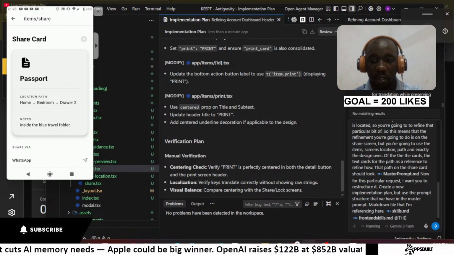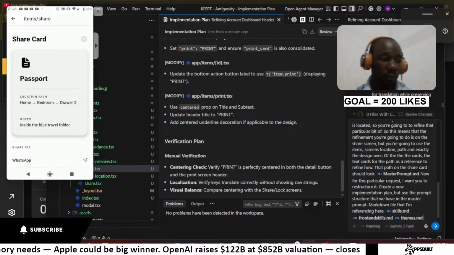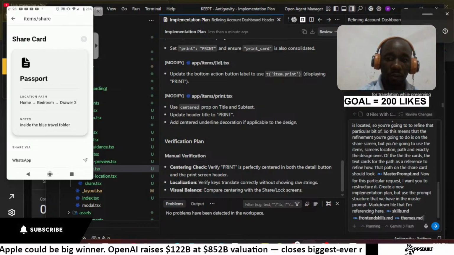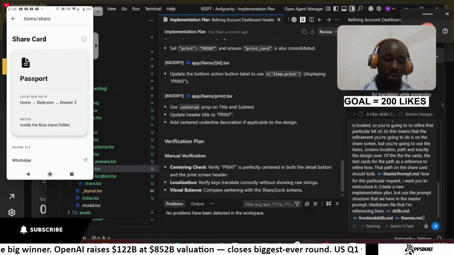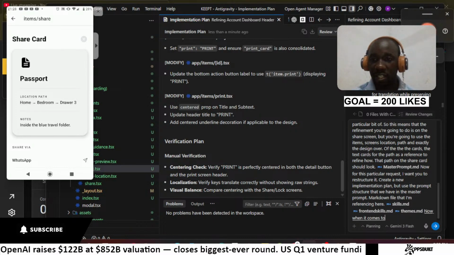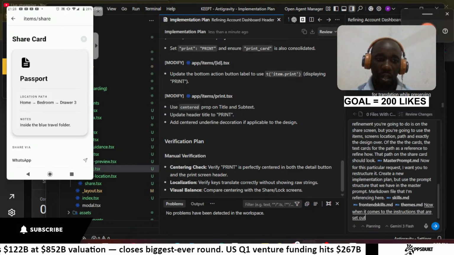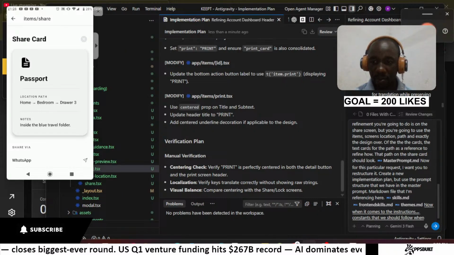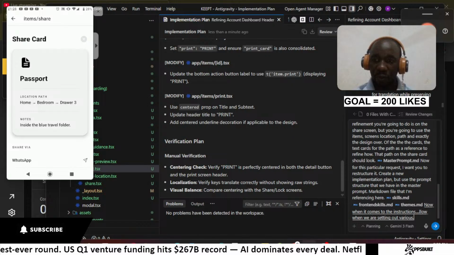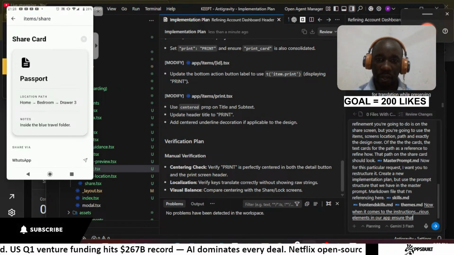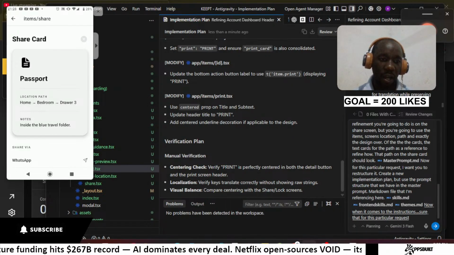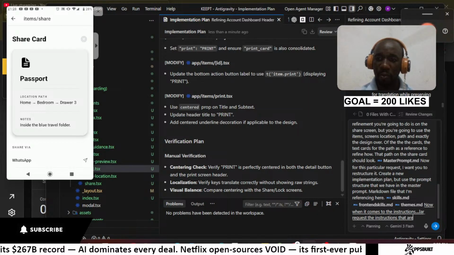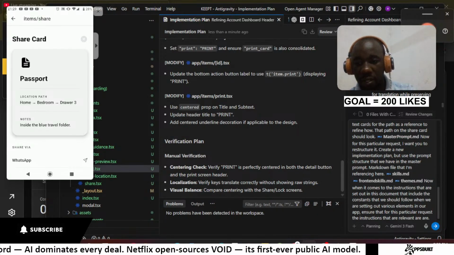And let me reference them. Now when it comes to the instructions that are set out in this document, that include the constants that we should follow when we are setting out various elements in our app, ensure that for this particular request the instructions that are relevant are added to the implementation plan that you're going to provide.